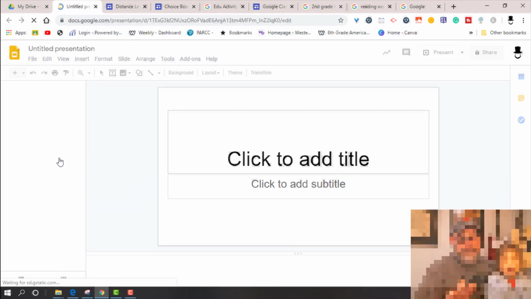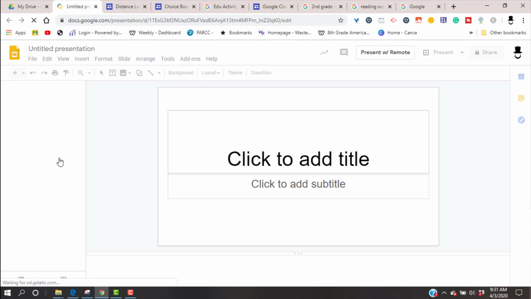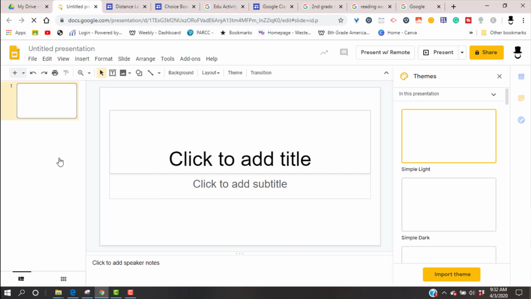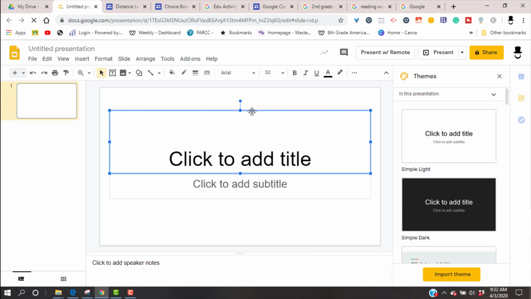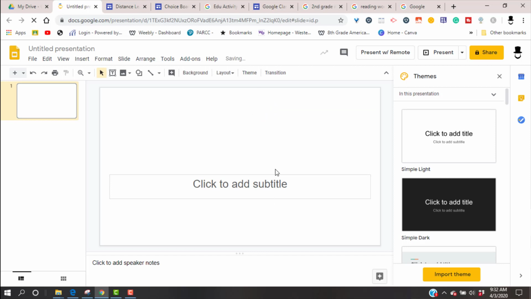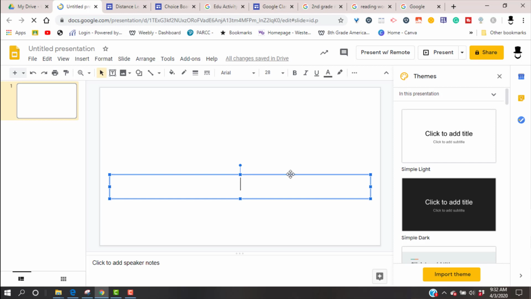All right, now the first thing I would suggest, with Google Slides, the reason I'm using Google Slides is because it's easy to write on it, or type over top of things, in Google Slides. Google Docs very much wants you to have things formatted in a certain way, so there's a lot more liberty with this. So on this first page, I'm going to delete the title, and I'm going to delete this subtitle. Let's see if my computer will catch up with me here.